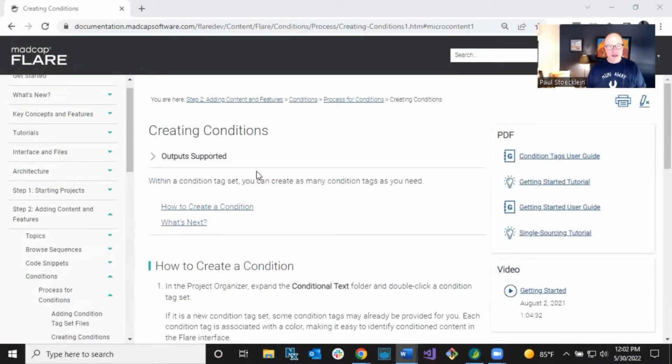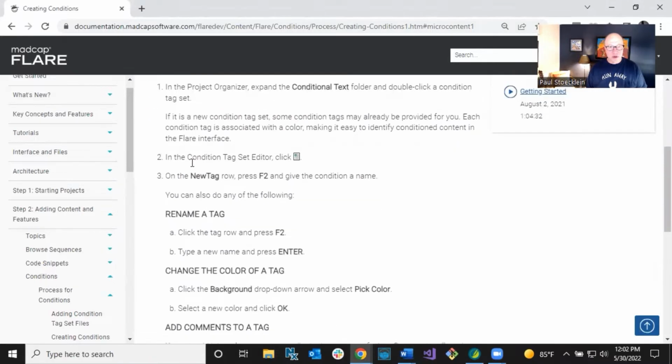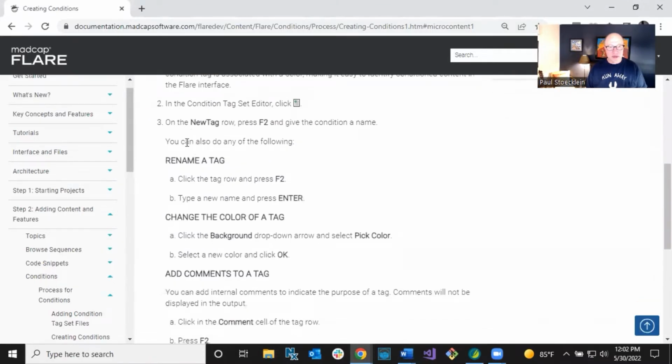A good way to illustrate this is to show you one of the topics in the online help. This is a topic called creating conditions. If you come down, you see I've got my heading there and steps, and I've got this comment that's between steps 1 and 2. And then step 3, I've got some other things down here. I've got sub steps.